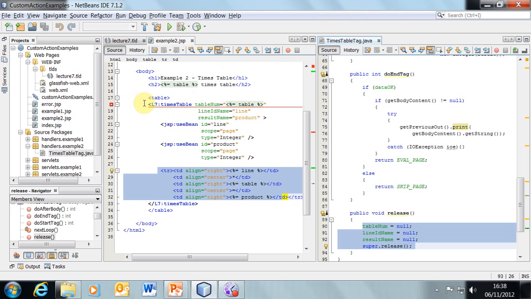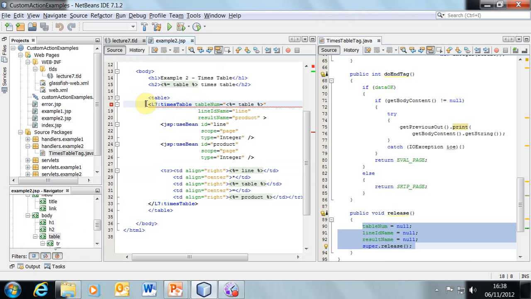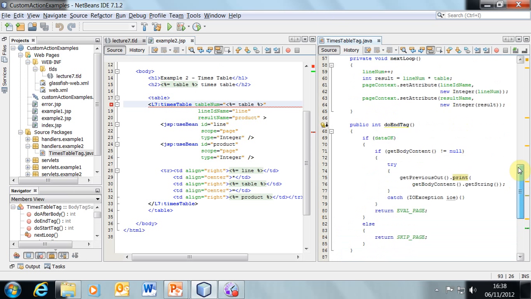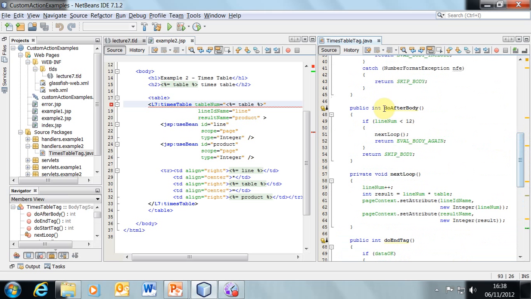So this particular tag is iterative, and it's only iterative because of this bit in the doAfterBody. It's got a condition which, while that is true, will keep returning eval body again.